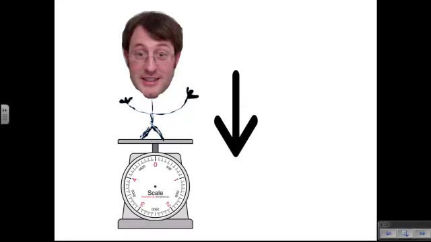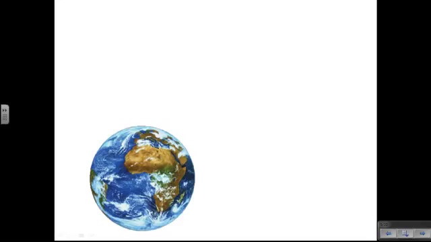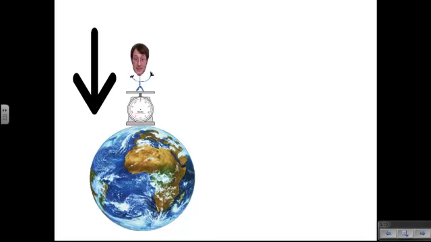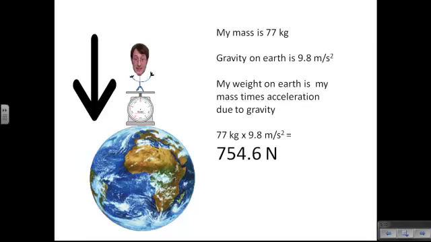So in this case, my weight is how much gravity is pushing down on me. Now, if that's the case, if I'm on Earth, I know that gravity is pushing down on me with an acceleration due to gravity of 9.8 meters per second squared. So here I am on Earth, and I could say 9.8 meters per second squared pushing down on me. So here's where mass and weight become two different things. My mass is just all the stuff inside of me, right? What am I made up of? And I can say there's 77 kilograms of mass within me.